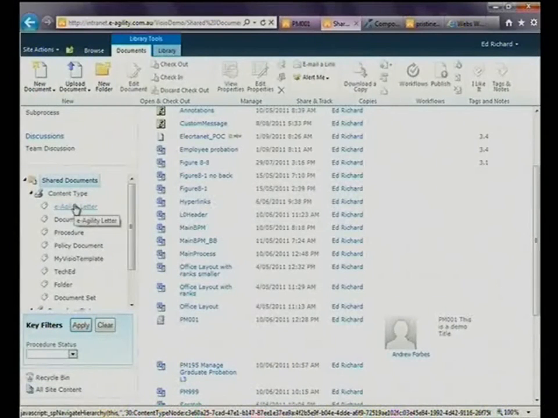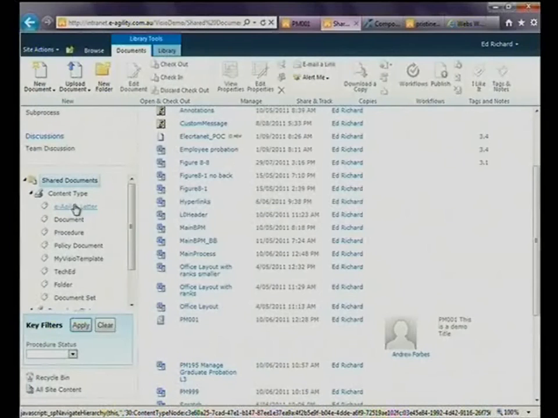But the business and these hierarchies can be completely owned by the business. So the business owners that manage the business processes can actually set up their own hierarchies and then assign the documents into that hierarchy. So that you can use that as a navigation, and when you click one of the leaves, it filters the content of your document library to whatever is relevant. So SharePoint taxonomy is a really good way to create a navigation hierarchy for your business process tree.